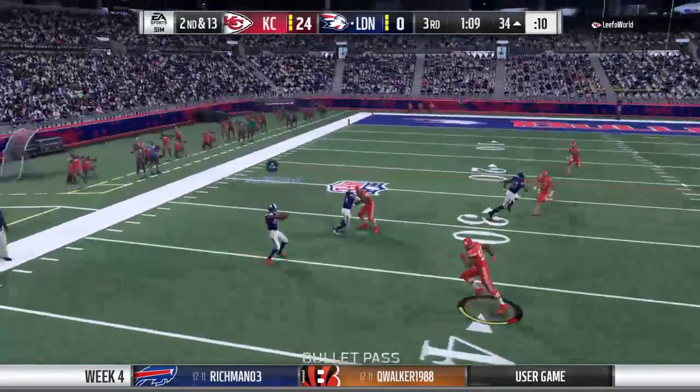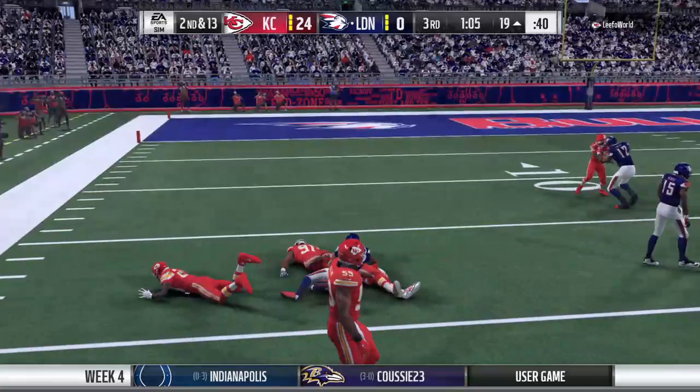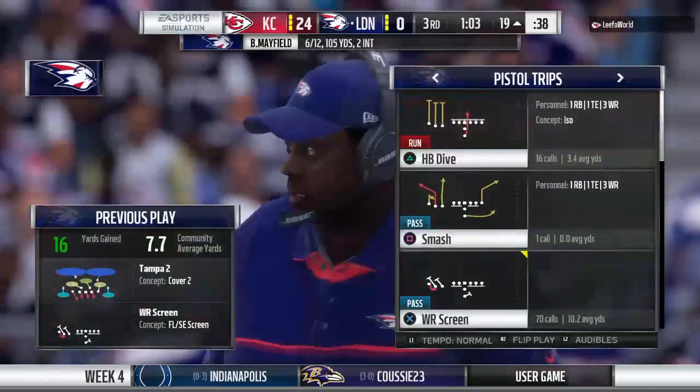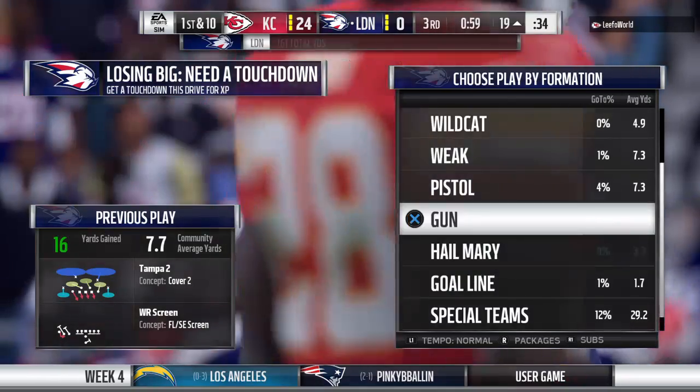Now back to throw. Throw left side complete. That's Stone. And inside the 20 before he's brought down. That one good for 16, and the drive will continue.